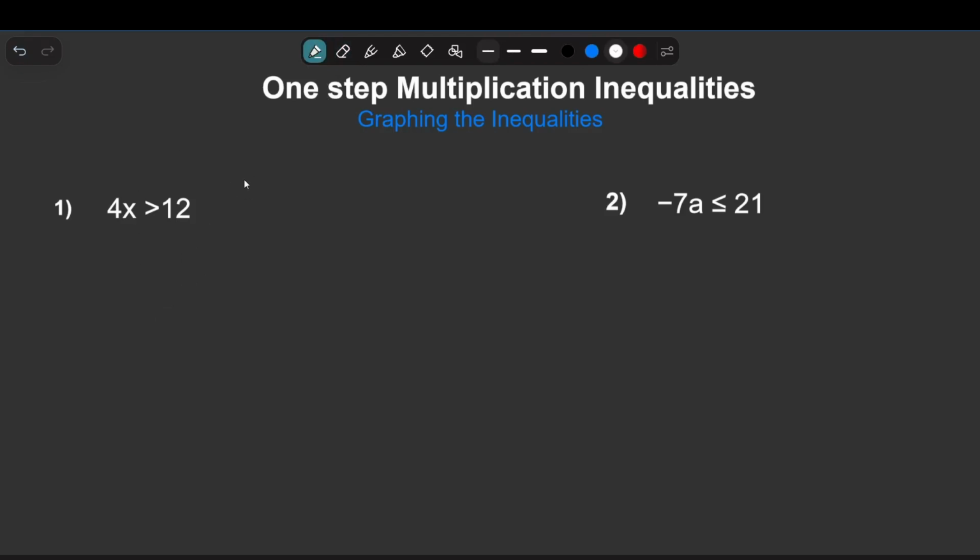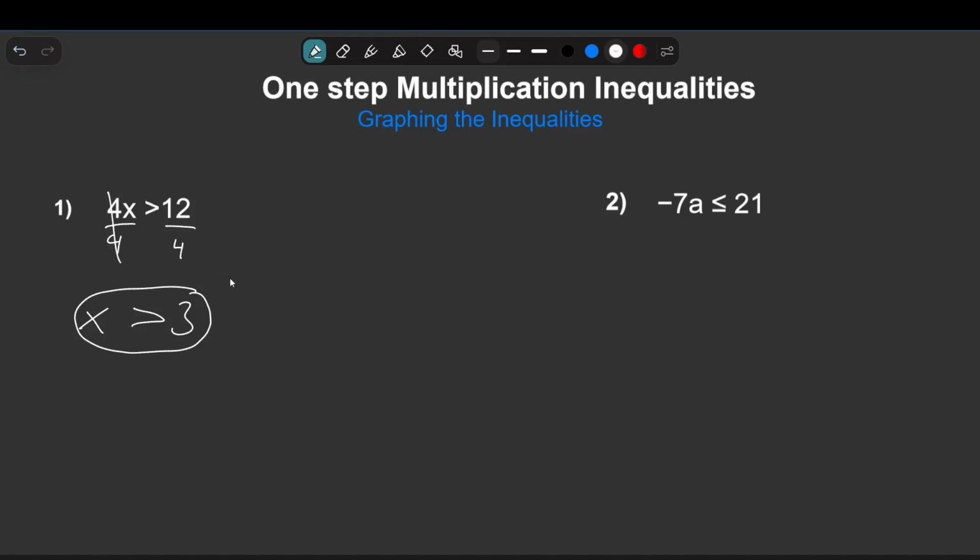So, to do this, we're going to isolate our variable first by inversing our operation. The inverse of multiplication is division. So we're going to divide both sides by 4, like this. Dividing by 4 and dividing by 4. These two will cancel each other out, so we are just left with our variable. So x is greater than 12 divided by 4. 12 divided by 4 equals 3, so 3 will be our final answer.